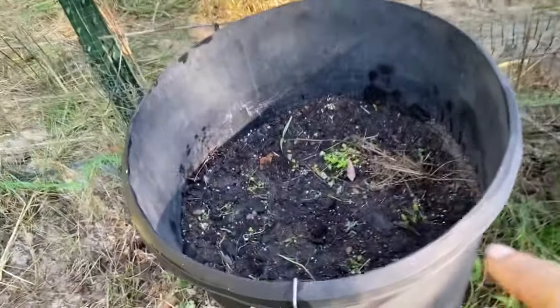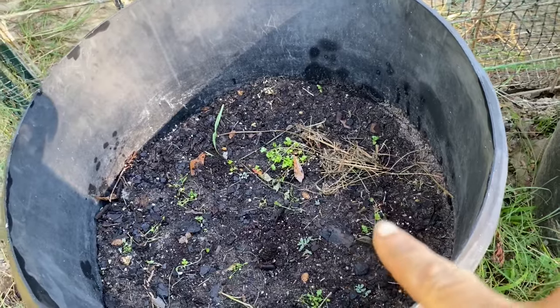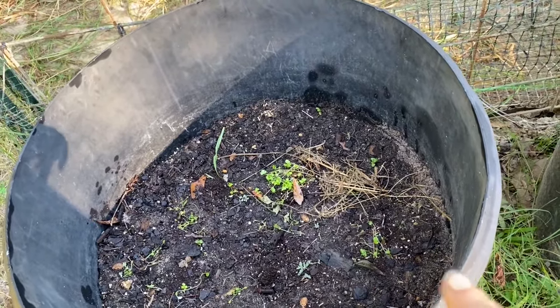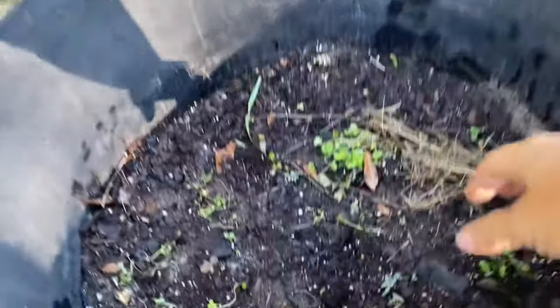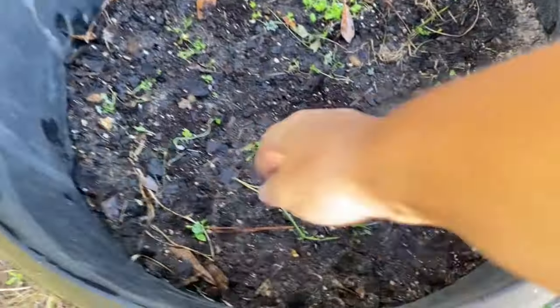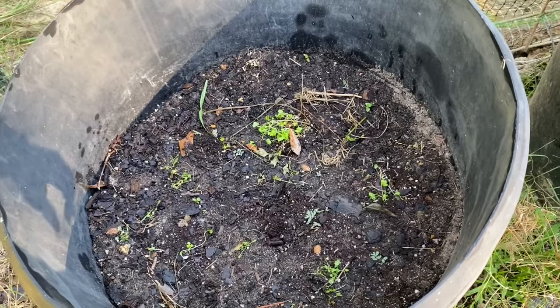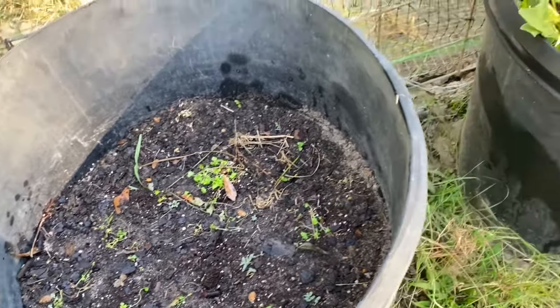So in this pot here, this is my celery that I started in the house. I have to go back and look, but I bet I started this at least 2 months ago, if not longer. And I have been told that celery is hard to grow in our climate, so we'll see what happens, but I just kind of stuck it in here, hoping that we might get something.